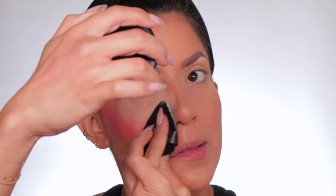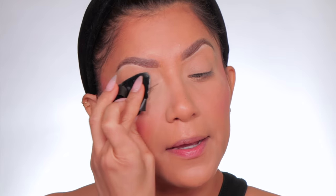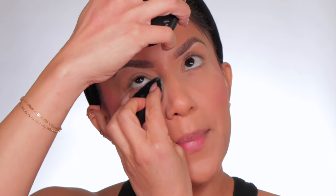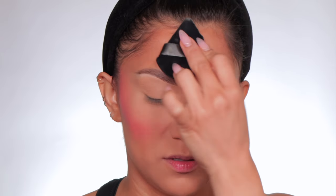So I'm going to set like that. And then I go around and around the skin. And then it should set the eye area just as well. Not the eye area. Well, of course the eye area, but the lid area here. I am pleasantly surprised. It's really melting into the skin very well. You don't really see a white cast. I will do a flash test, but no white cast here. I mean, for now.